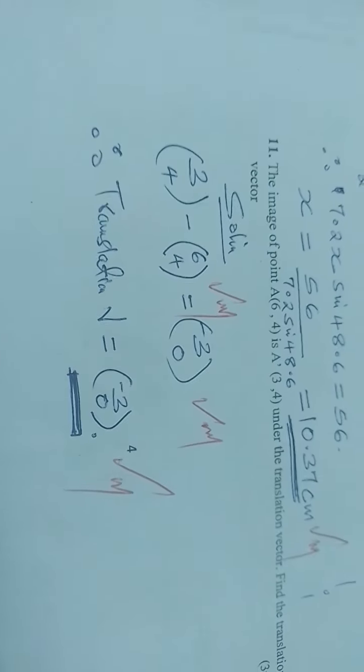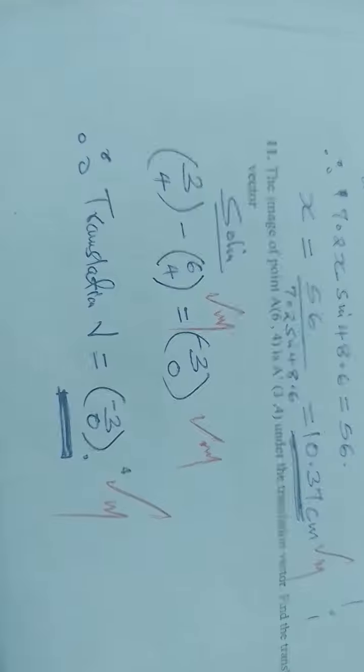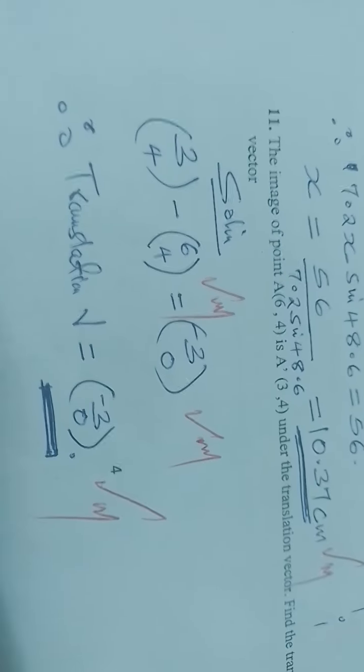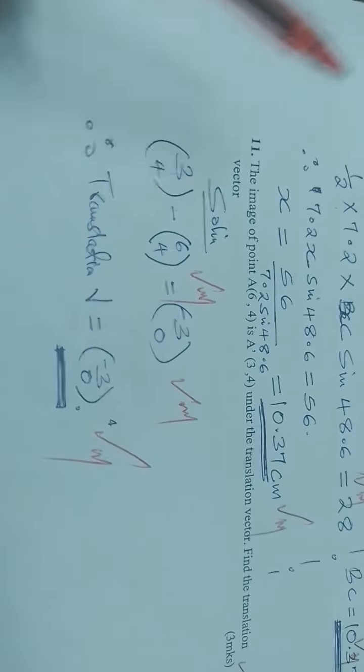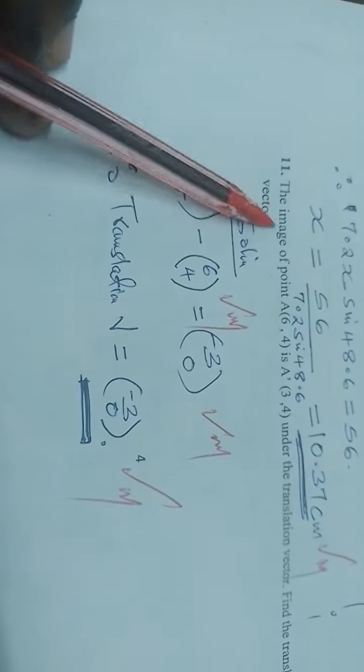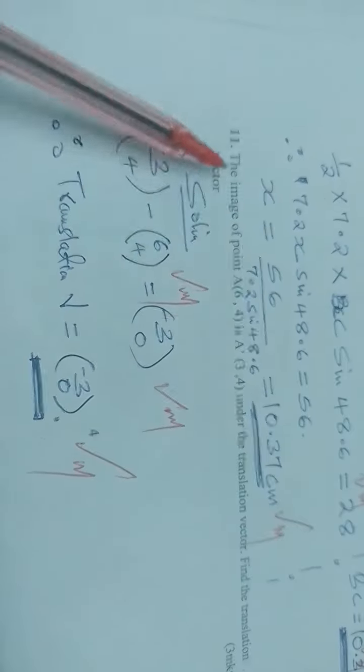We have not been told to write it in coordinates or in column vectors, but I will advise you to leave it in column form. Most of the time the translation vector is written in terms of column vectors. So I want us to put an emphasis on translation. Translation is only added directly to the object.